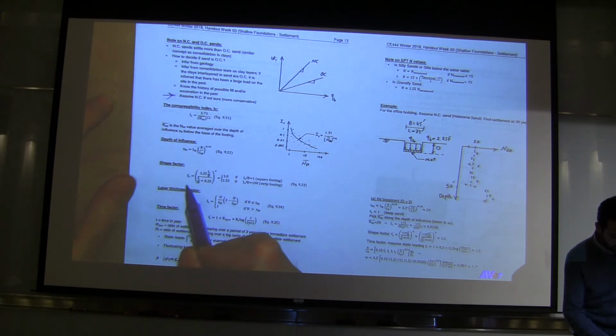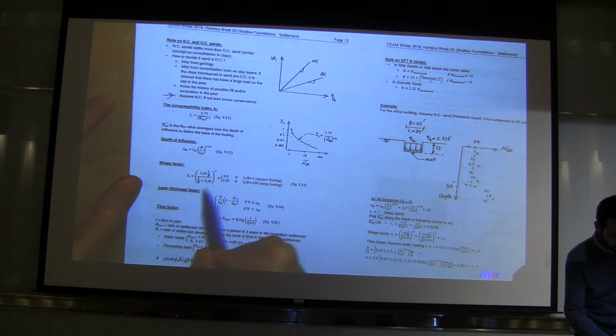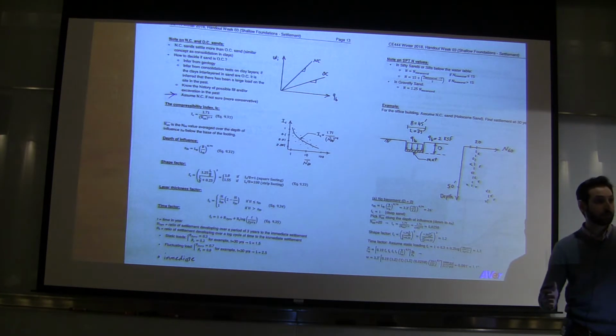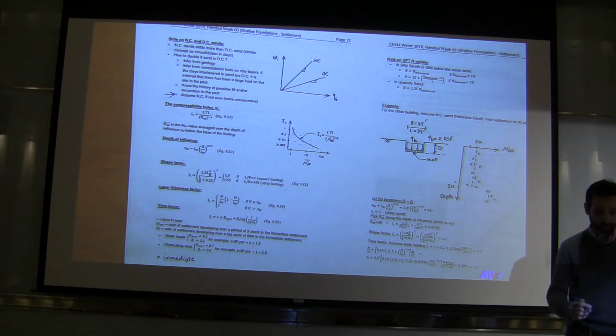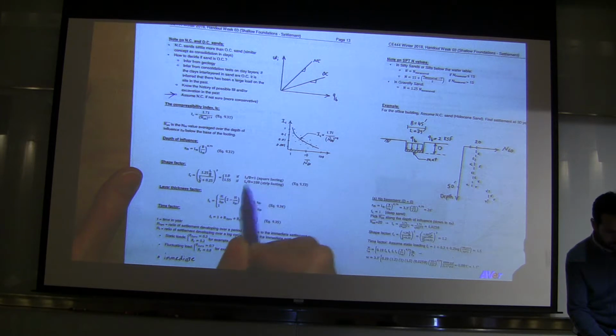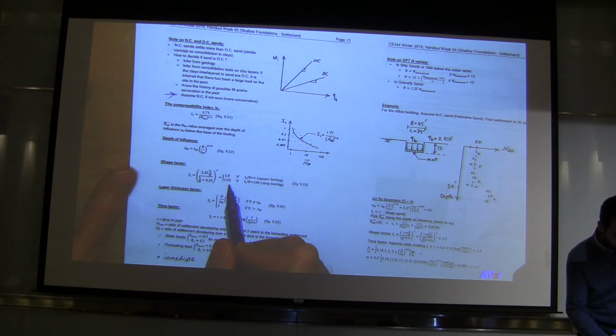We have these other factors, the shape factor, Fs. It comes with this equation. It's a function of L and B. Again, L is always the larger dimension of the footing. B is always the smaller dimension of the footing. So if you're a square footing, you get 1. If you're a strip footing, L over B is really large, and then that gives you 1.55.